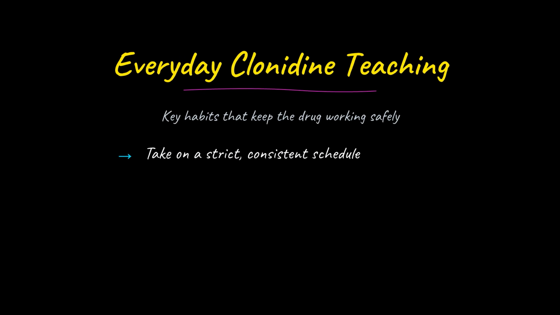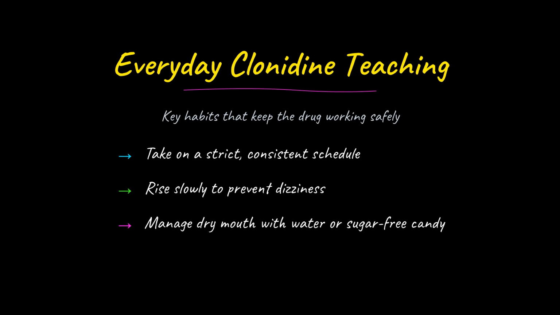Patients are taught 4 practical habits: taking the drug on a strict schedule, rising slowly from sitting or lying to avoid falls, easing dry mouth with sips of water or sugar-free candy, and keeping refills current so the supply never runs out. If clonidine is stopped suddenly, the sympathetic system rebounds hard. Blood pressure can surge to dangerous heights, accompanied by a pounding heart, sweating, and headache, making abrupt discontinuation the central hazard the teaching guards against.